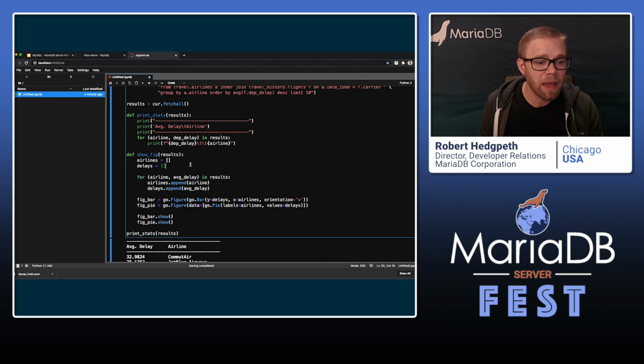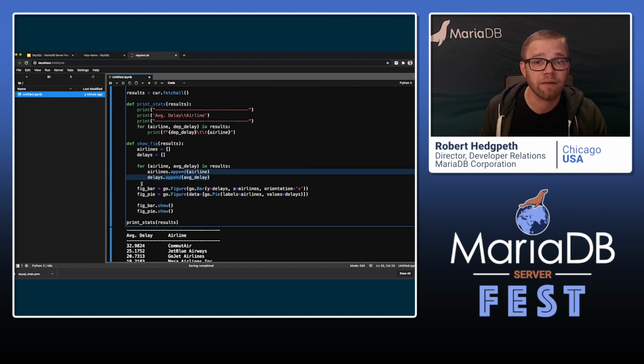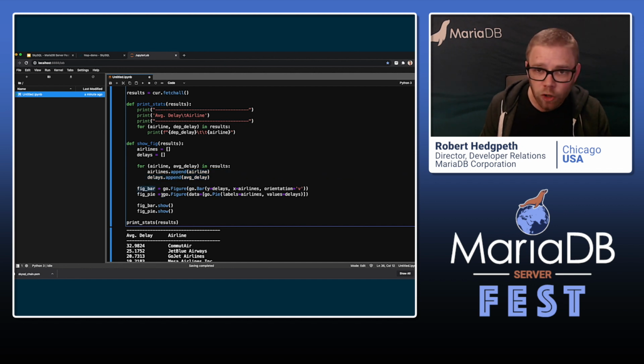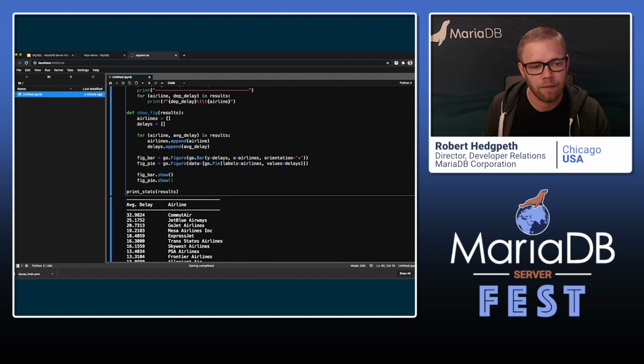and I'm pasting a lot of code in here, but essentially what I'm doing is I'm going to be passing in my results, and then from the information that I've gotten from the results, I'm actually going to build both a bar graph and a pie chart. And then I'm just going to simply show those using this notebook and really the power of this notebook to be able to do some analysis in real time.